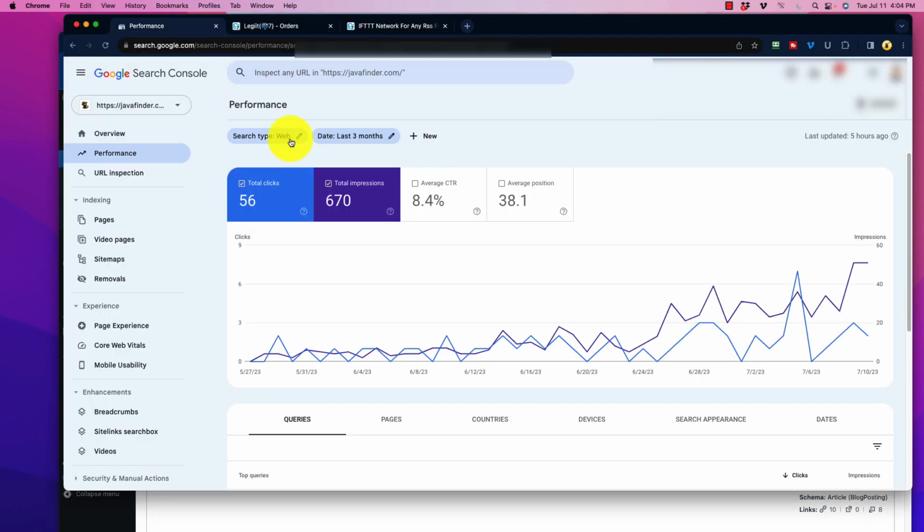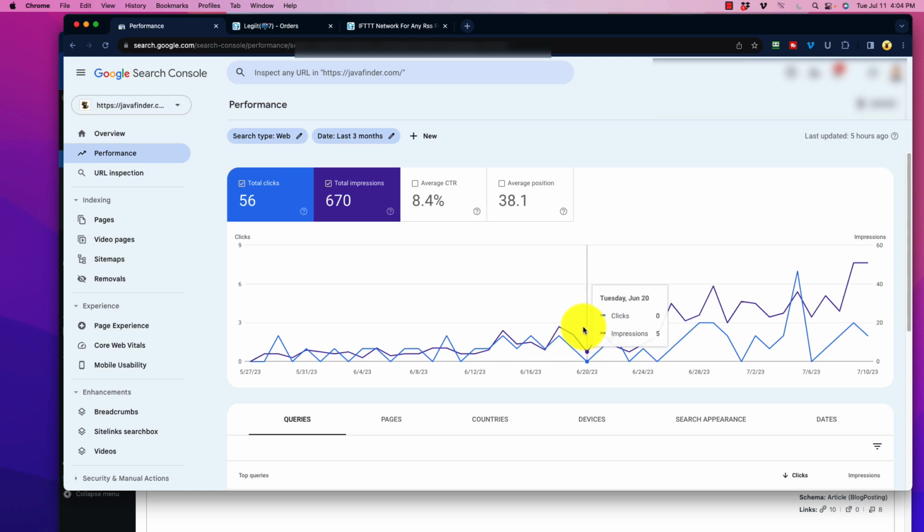So if we look over here into the performance, this is kind of what's been going on. The site was put into Search Console here on roughly May 27th, which we're not on a month, actually almost 6 weeks, right? Something like that. So as you see throughout here, I was uploading a couple of posts a day. I think I started off with about six or so, and then slowly was adding a few a day. Okay, so I was sporadic, wasn't 100% consistent. But as we kept going here, we see not a lot of action going on here for the first almost 15 days-ish. And then we start to see things picking up.